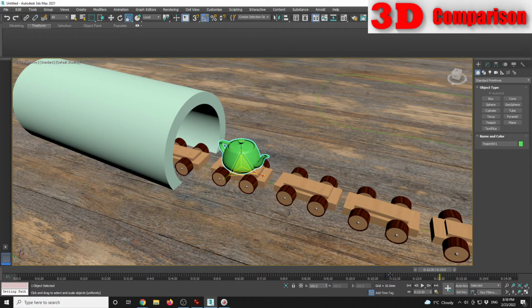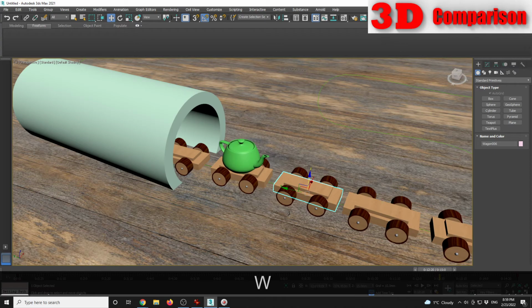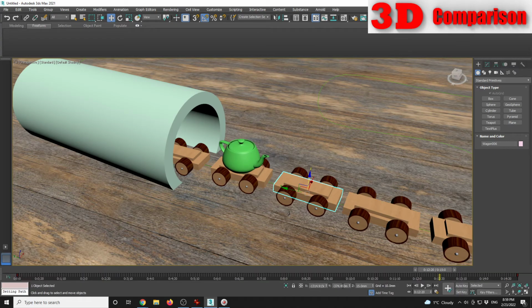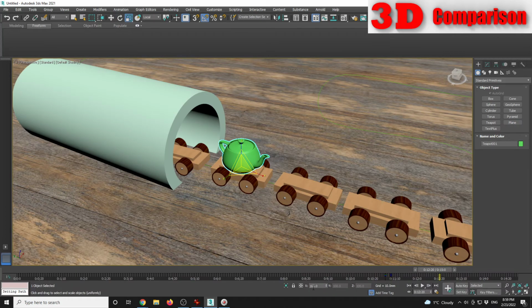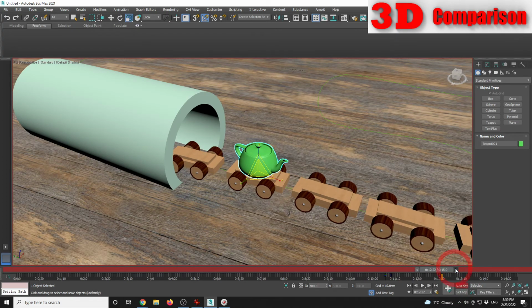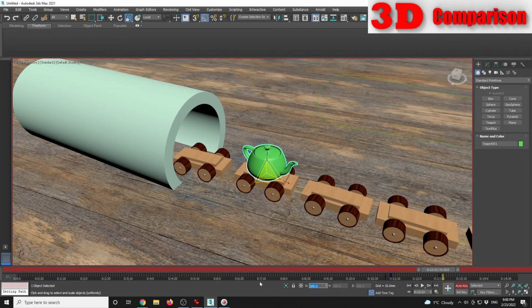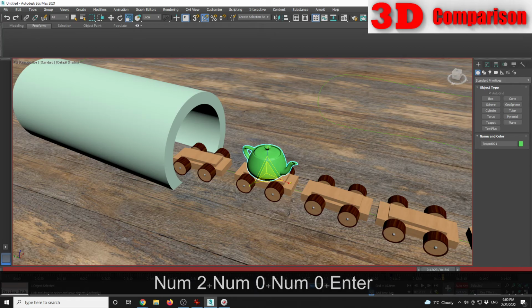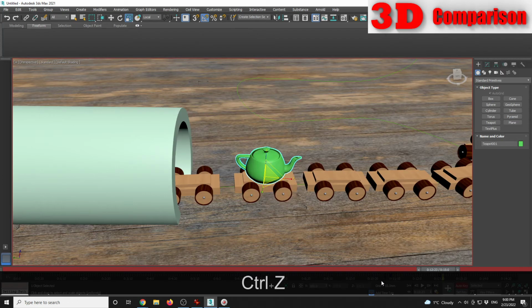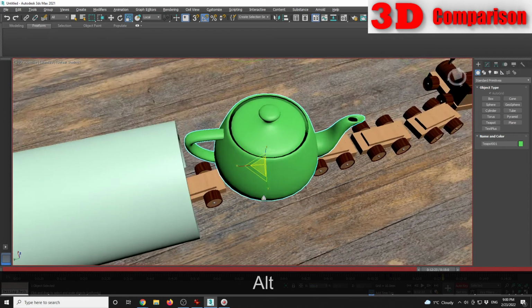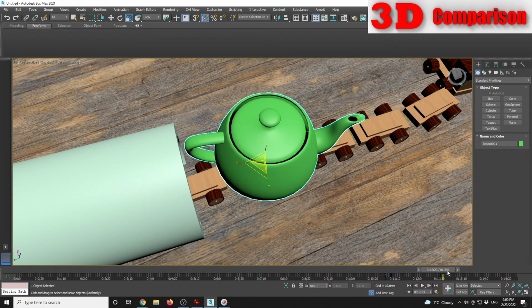You can also check the exact value for the scaling, so similar to the position on each coordinate. You also have the scaling as a %, so by default it will be set to 100. So maybe I will set it to auto key over here, and up to 3 more frames I will set the scale to maybe 200, so make it twice as large. But this is quite large. I will only set it to 150. Okay, so this won't clip that section. I will undo the auto key.